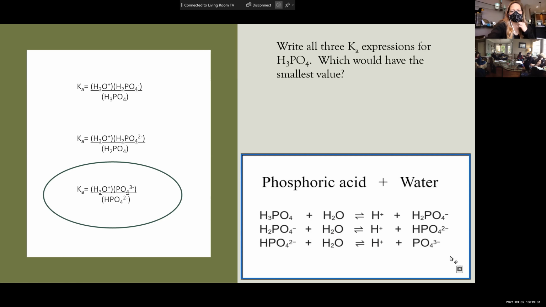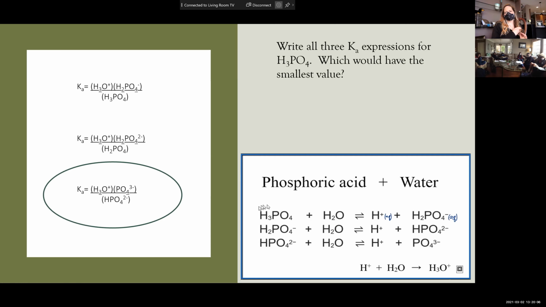We should write aqueous after each one of these ions because they're dissolved in this water. Little aq after the H plus here. I won't write it for all of these, but all of these ions are going to be aqueous. We should also note that this H plus is aqueous. It's in this water here. So what happens is the H plus joins with the water molecule to form H3O plus. There's your hydronium. Sometimes again you'll see this written instead of H plus, H3O plus. It's the same thing. We consider them to be equal.